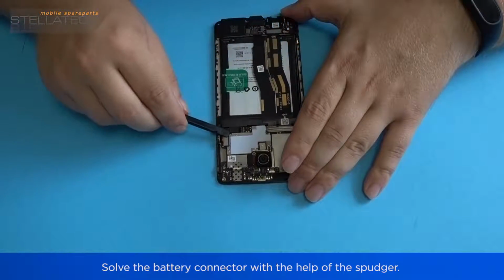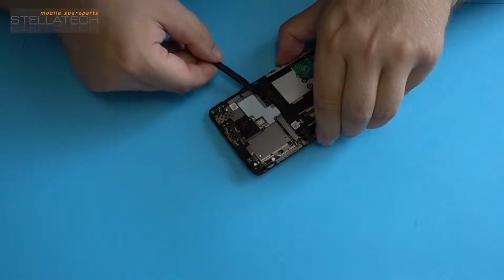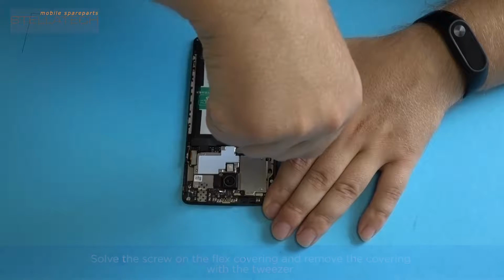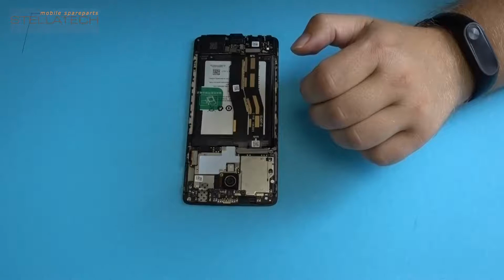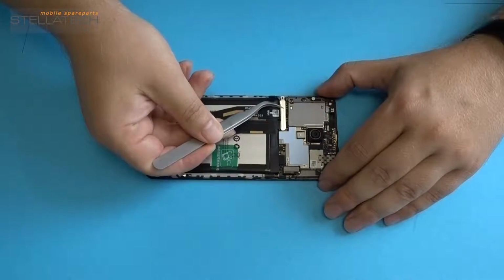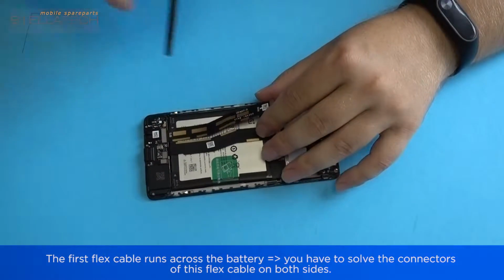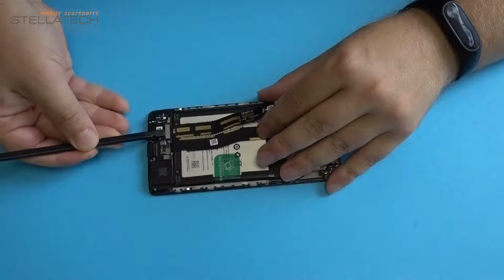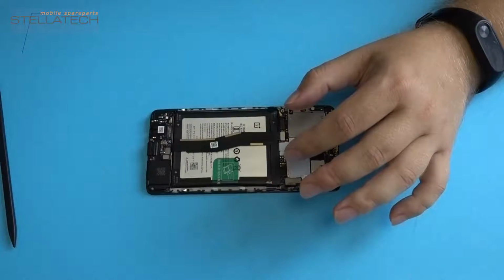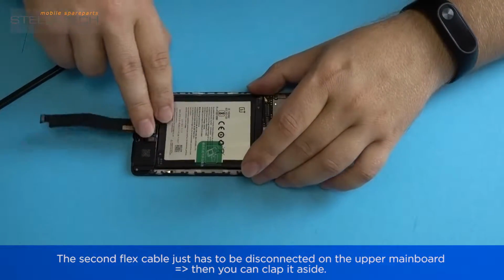Removing the battery. Solve the battery connector with the help of the spudger. Solve the screws on the flex covering and remove the covering with a tweezer. The first flex cable runs across the battery. You have to solve the connectors of this flex cable on both sides. The second flex cable just has to be disconnected on the upper mainboard. Then you can clap it aside.